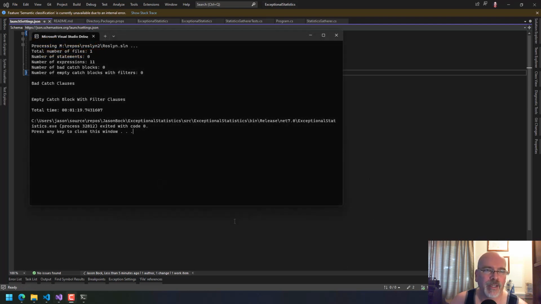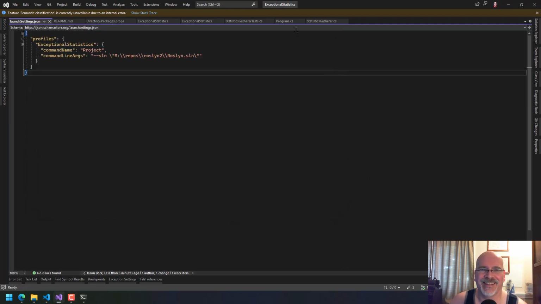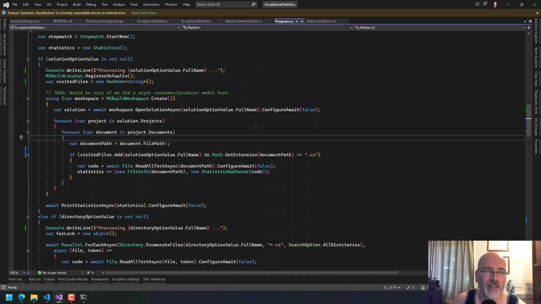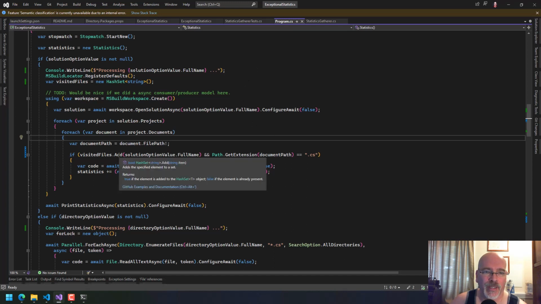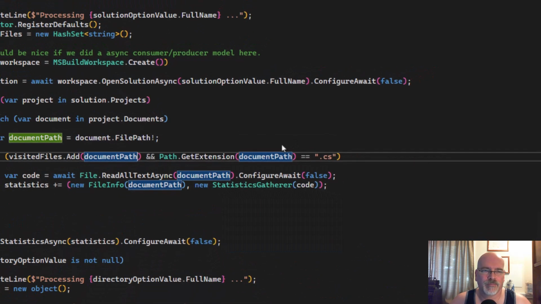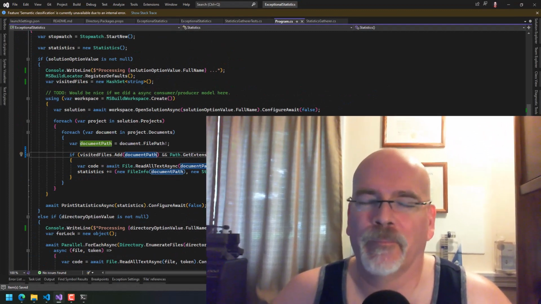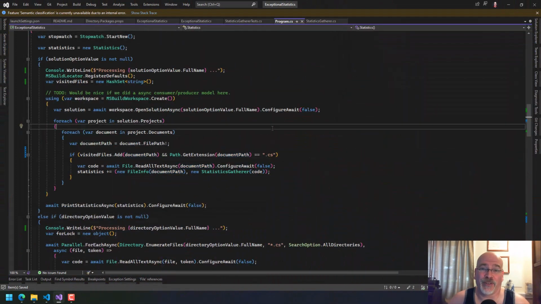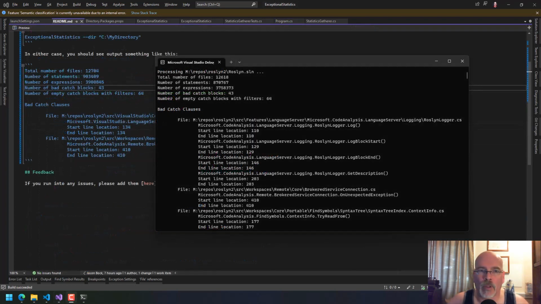Well, that's wrong. There's no way that, so if we add... True if the element is added to the hash set. False if the element is already processed. Oh my God. Well, it did what I told it to, so I just told it wrong. Try again. Well, I don't even have to run the other one.